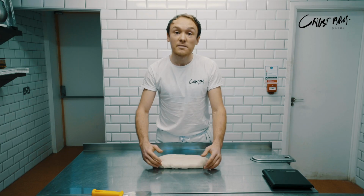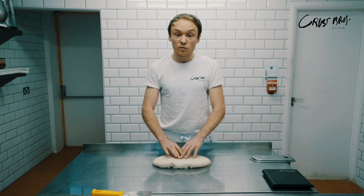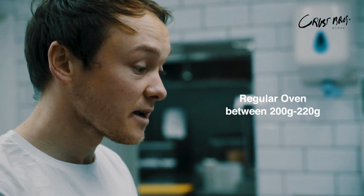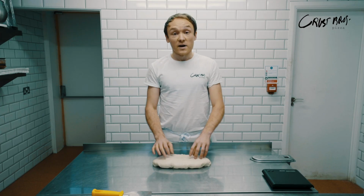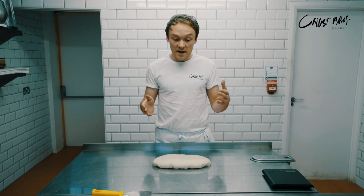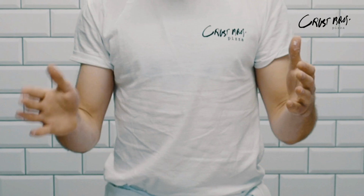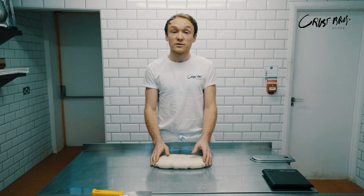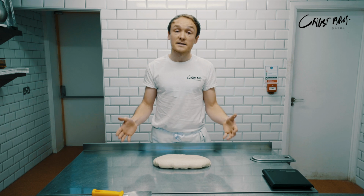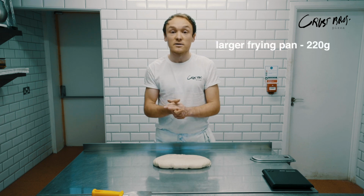First of all, if we're making pizza in a regular oven, you're going to want to make your dough balls between about 200 and 220 grams, depending on how big you want the pizzas to be, how big your baking trays are. If you're making frying pan pizza, again, it's going to depend on the size of your frying pan. So if your frying pan is really small, like 9 to 10 inches, you're probably looking at about 200 gram pizza. The frying pan that I'm going to be cooking in today is slightly bigger, so I'm going to take it up to about 220 grams.